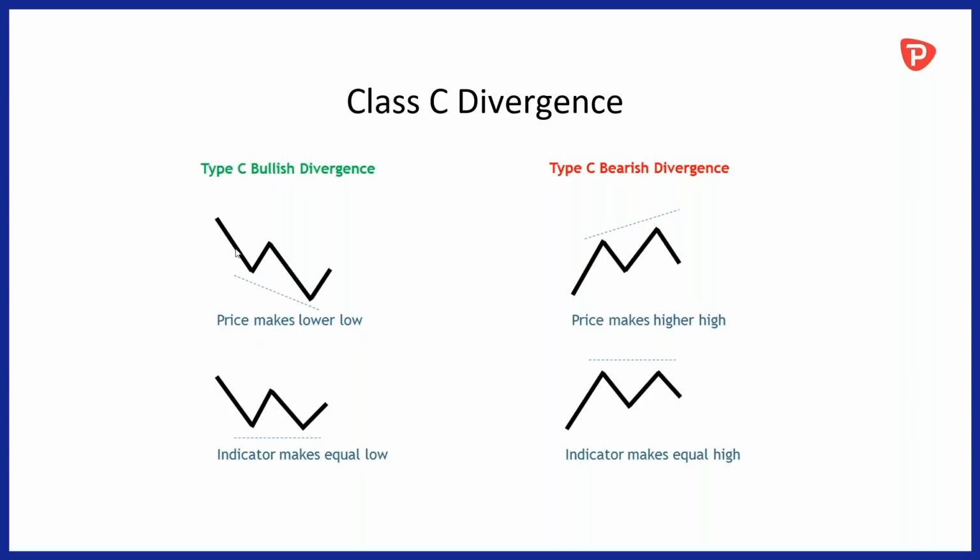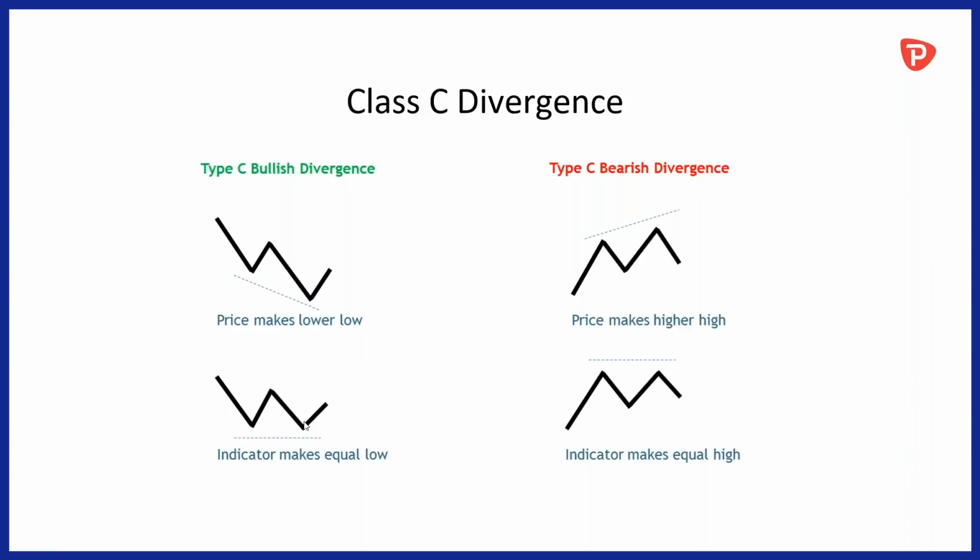Now, the problem with this is that the market is saying, okay, yeah, we've gotten here, but rather than the other case where we saw weakness in the MACD, we're just seeing that it's equal. And that's just not as strong. The price action has gone further down. The price action is saying we're selling off, whereas the indicator is saying, well, it's actually equal. It's not any stronger than it was before. So it's basically like a weak version of Class A. And we do not like this version very much. In fact, I would probably say it's not really worth trading.